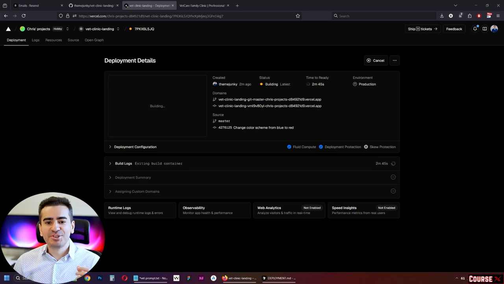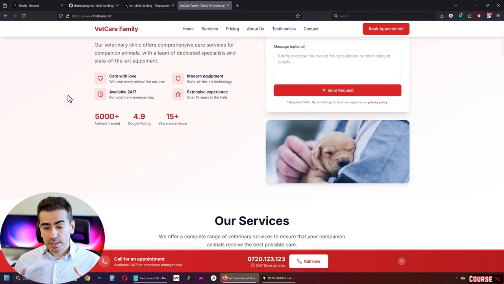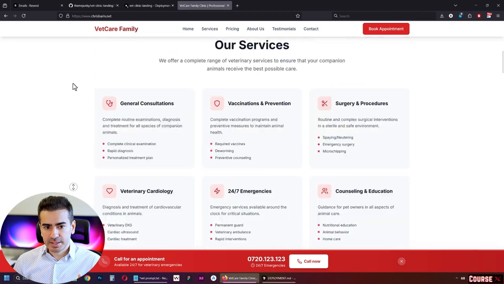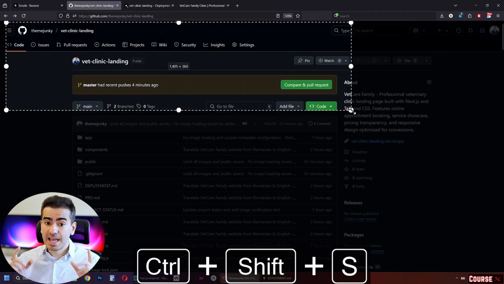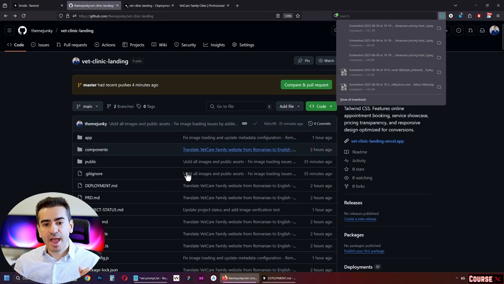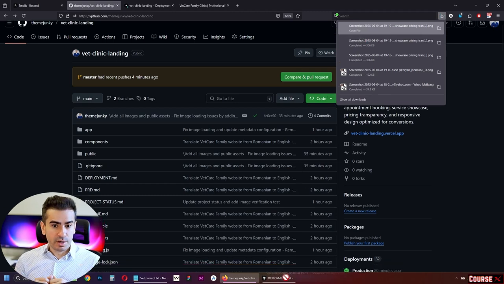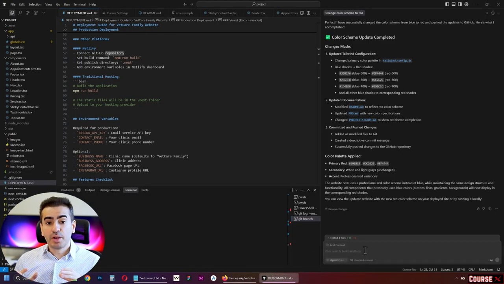Now here's how you should approach these situations. So in GitHub, we have a warning message of sorts, but let's say we have no idea what to do. No problem. Just simply take a screenshot of that specific area and then drag it in the chat. Drag it into Cursor. By the way, if you try to capture the entire screen, it may not work as well. And the name of the file may also be an issue.